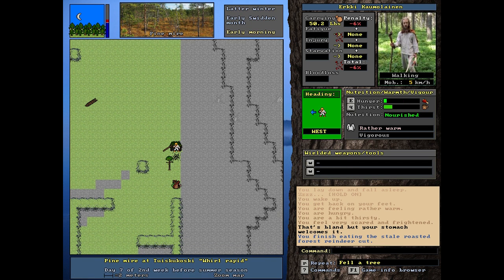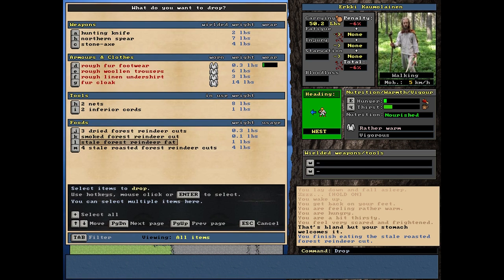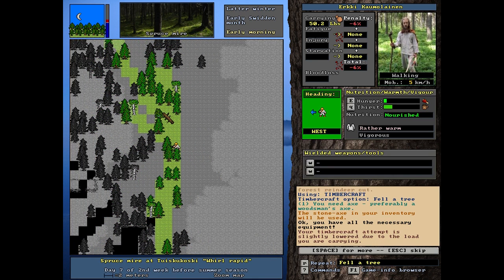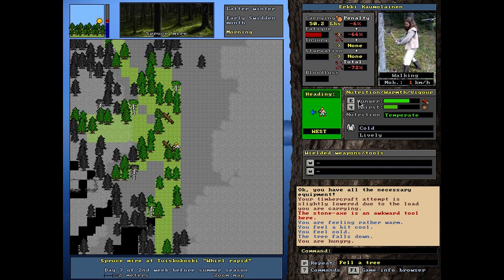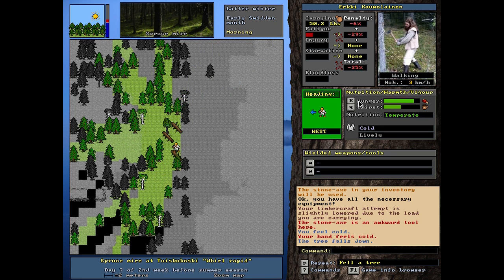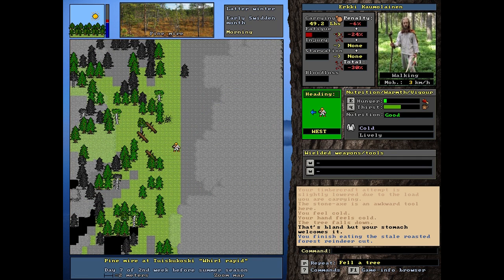This is bland, but your stomach welcomes it. Do I need these smoked and dried pieces of food with me? Maybe I should still keep them, so at least I won't starve if something goes too stale. I'm still carrying too much, apparently. It's morning. No, I don't want to eat right now. Now I have 3 of these. Let's eat since I'm so hungry. Okay.